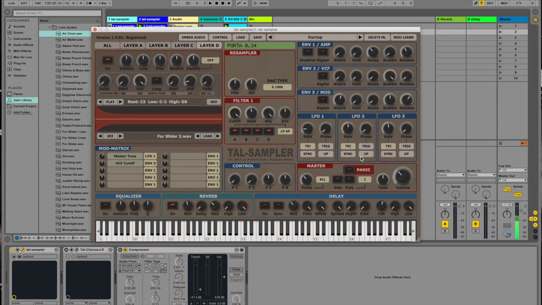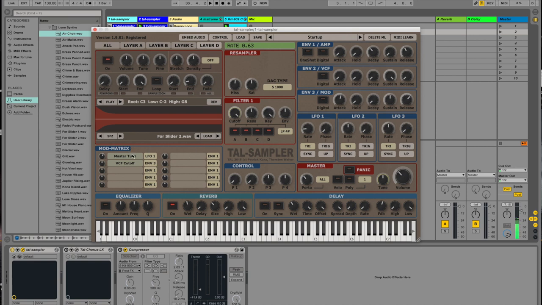Another good thing about the TAL sampler is that it will add dirt to your sound. Fatten the sound, widen the sound, however you want to put it. Add frequencies that were not present in the original material. And it may look a bit intimidating the very first time you look at it, but it's actually the simplest sampler in the world. It's easier than any sampler in Ableton, I think.